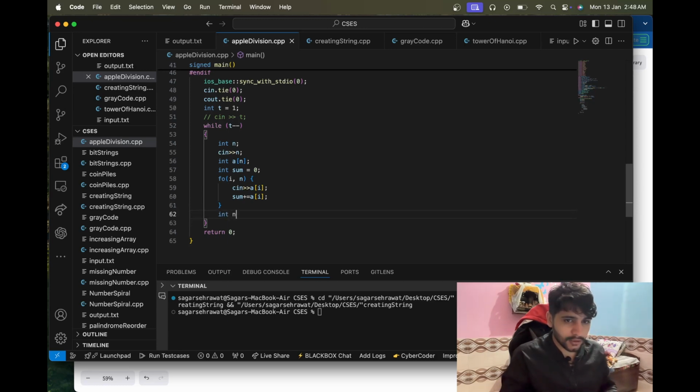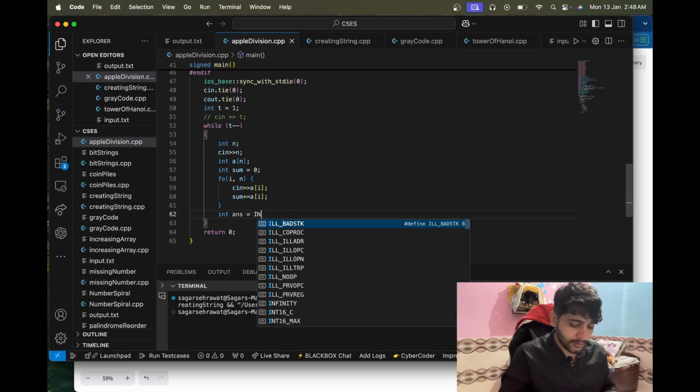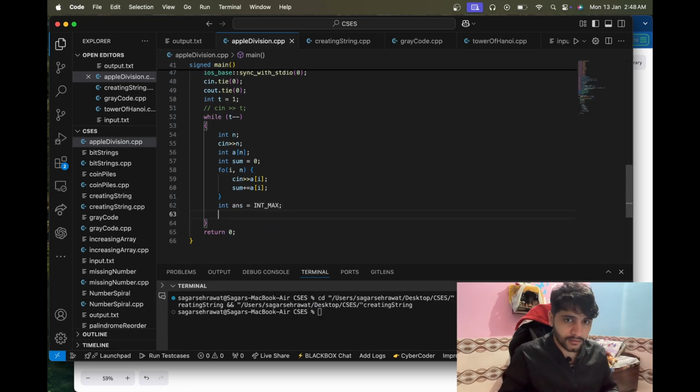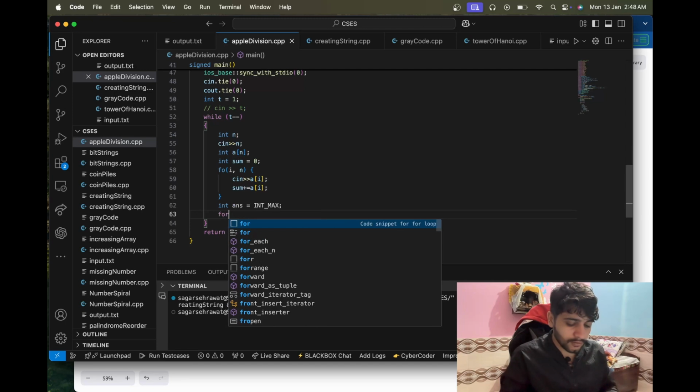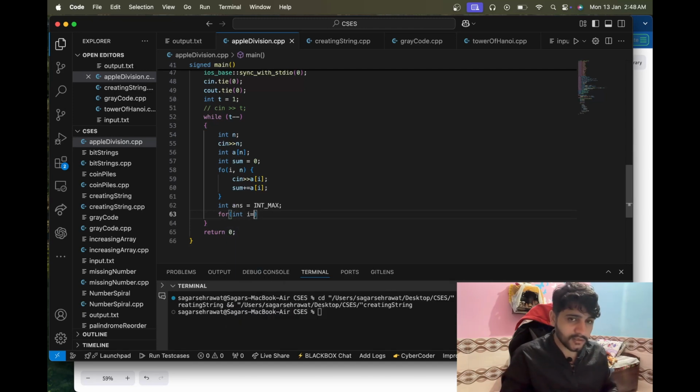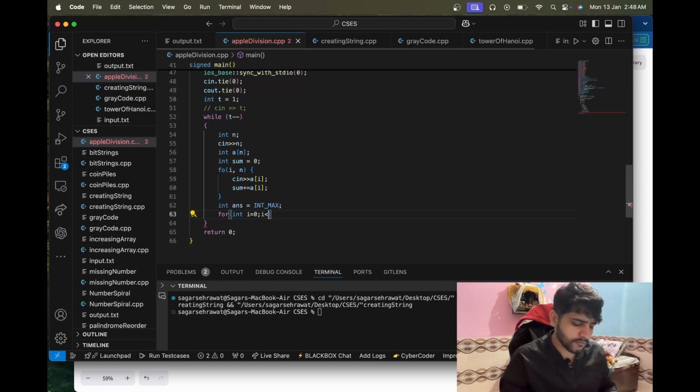So our initial answer will be int max, and we will iterate through int i = 0 to i less than 2 raised to power n, which basically means 1 left shift n, and i plus plus.